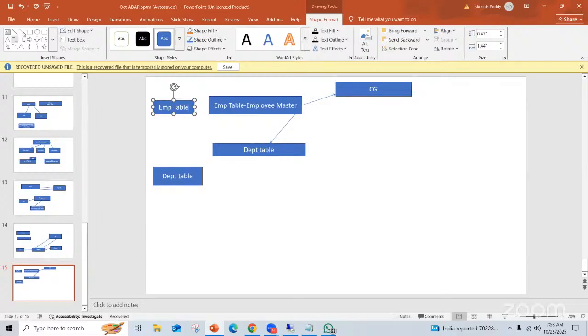Now think of this: do you assign a department, training department, only once you join the organization as an employee? You cannot assign a department if a person has not joined here. So while you are maintaining the data in this table, you must create a relationship between this table and this table with the foreign key concept, so that you don't enter an employee number here for someone who has not joined Capgemini.